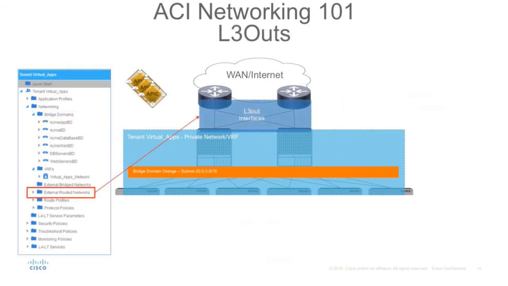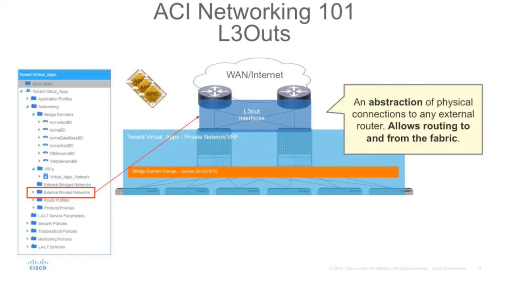The next thing is the L3 out concept. This is an abstraction of the external configurations, the external physical interfaces that connect your physical fabric to any router that provides routing for your data center. This could be Cisco routers, this could be Juniper routers, this could be Alcatel-Lucent routers, any other router. This we're going to abstract so that it's easy to consume them once we define policy, a concept that I'll explain in a minute.